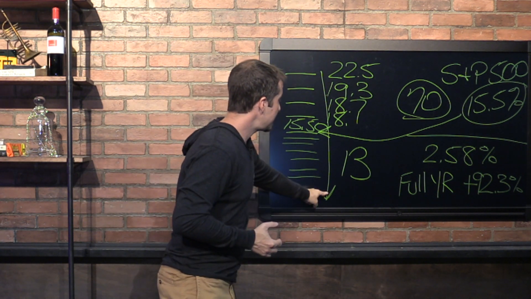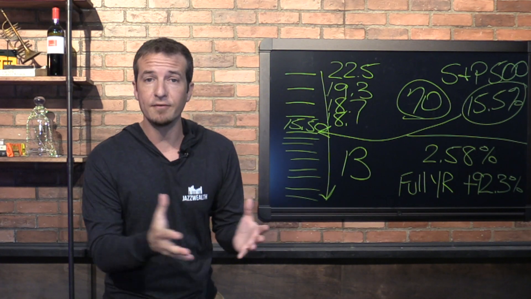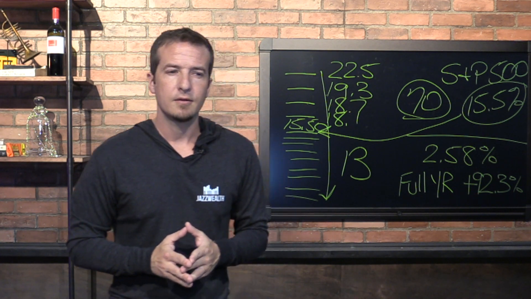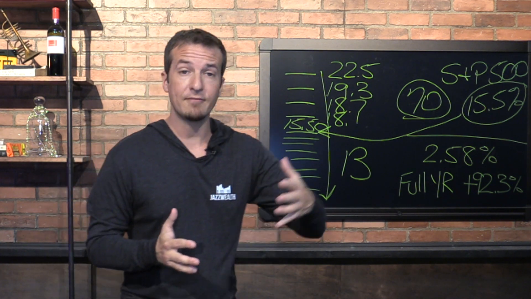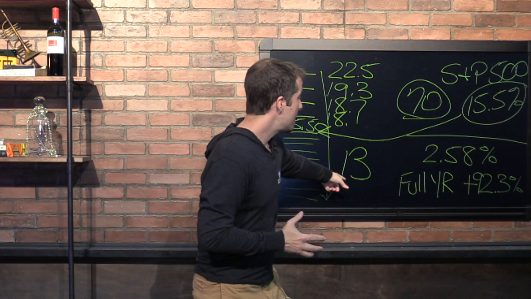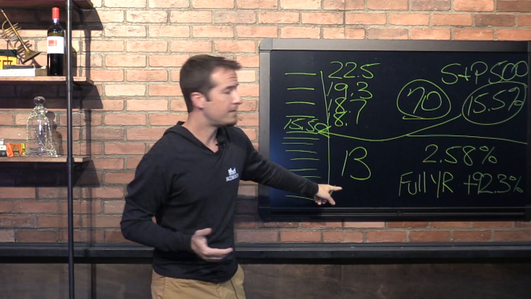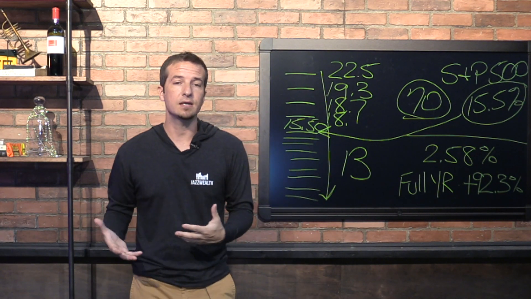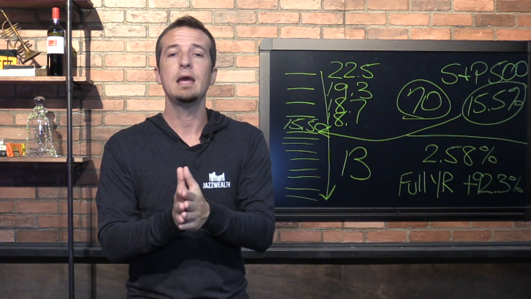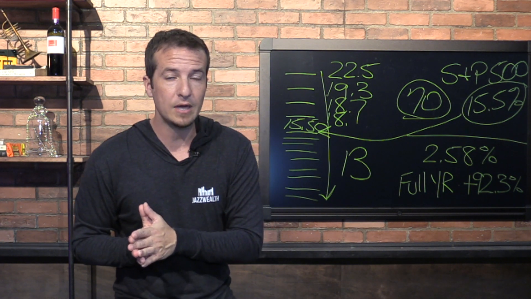Of these 13, 12 of them finished positive for the rest of the year. That's interesting, because we have this unique start to the markets, and it comes out to be 92.3% of them were actually positive at the end of the year. There's only one time in history where the market started with a gain of over 10% and finished negative, and you know when that was?